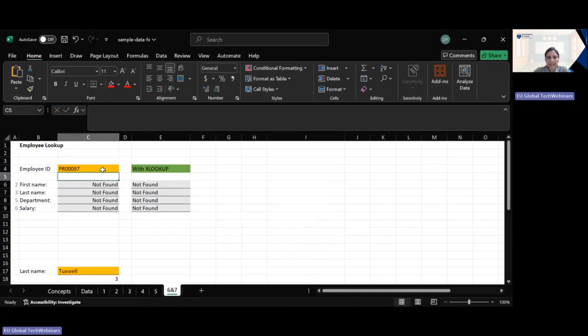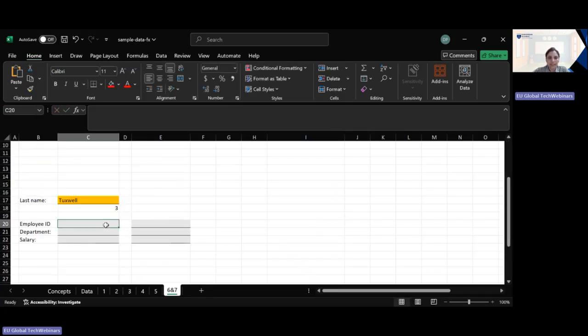Since in VLOOKUP we have used an IFERROR function, if the value is not found and there's an error, then it is going to give "not found". So IFERROR was used with VLOOKUP, whereas with XLOOKUP there was no IFERROR function used before that, because in XLOOKUP we basically used the not found argument, right? So that is the advantage of using XLOOKUP over VLOOKUP, because first of all we can have not found, and there is no need to write TRUE and FALSE as we write with VLOOKUP, right? So this was the answer that we're getting.